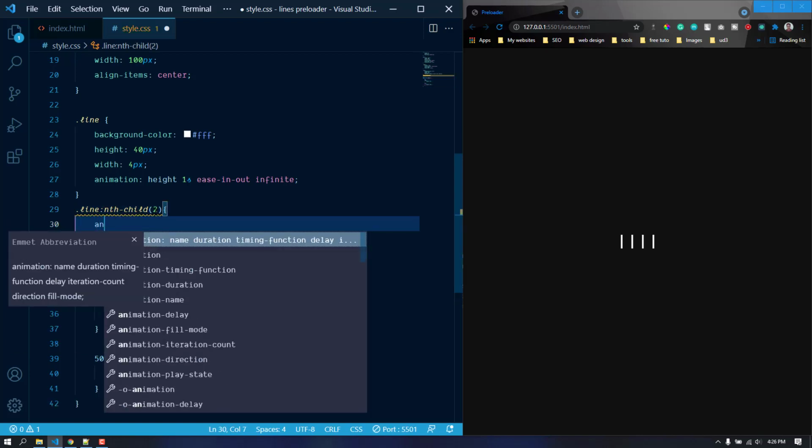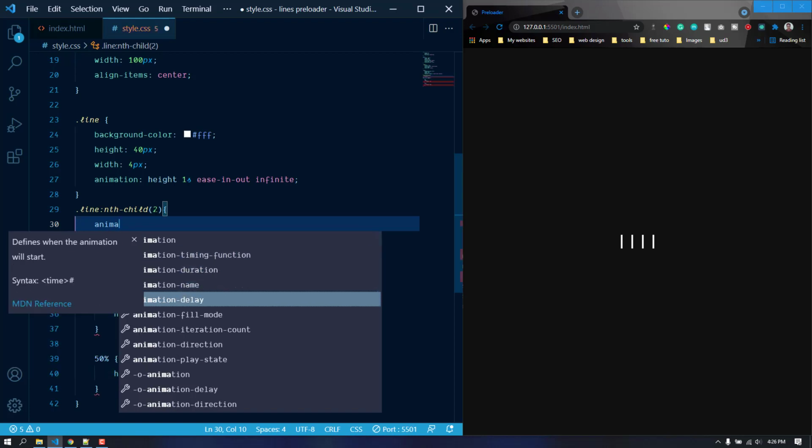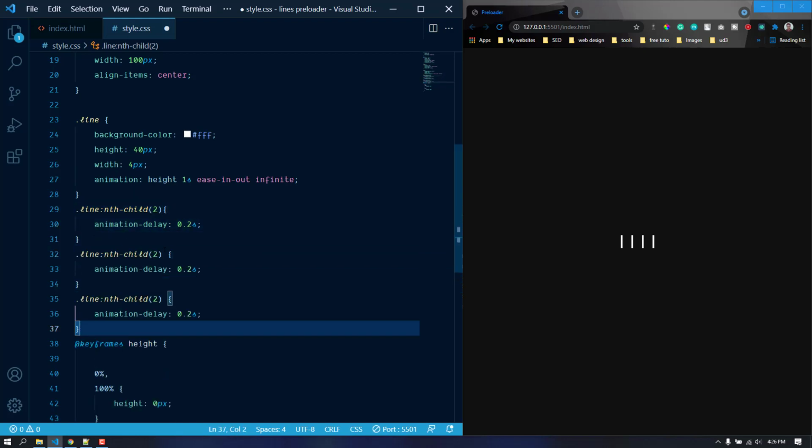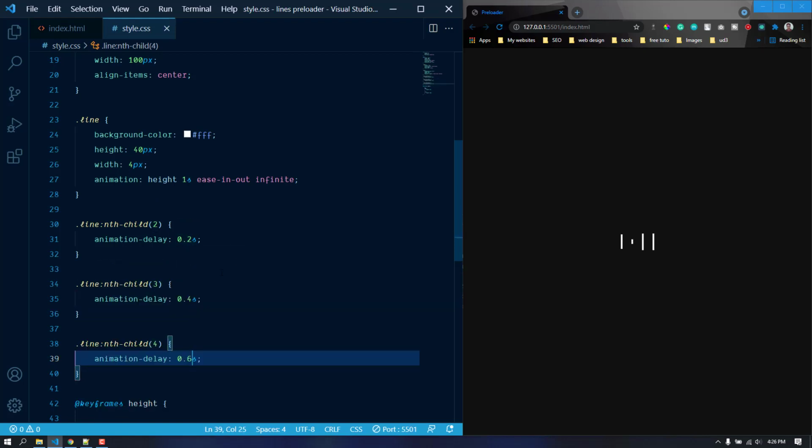We want to add an animation delay of 0.2 second. I'm just going to copy this two more times. So this is for the third one, this is for the fourth one. Let's change it to 0.4 and this one 0.6. Okay, let's save and it looks like this.